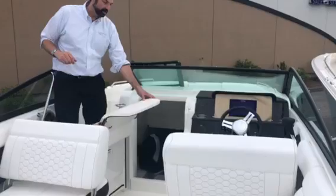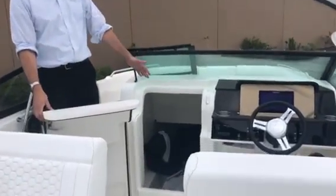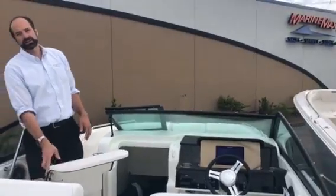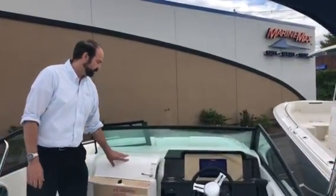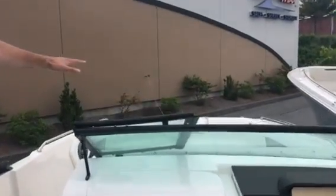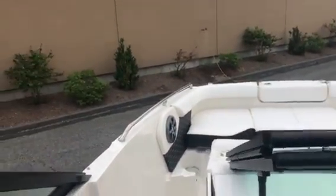And unique for a 25-foot bow rider, great little storage cuddy that's not over your head, but you can also get the conversion to turn it into a sleeper. With port side access to your bow, you maintain a beautiful bow rider with great bow seating and cooler.